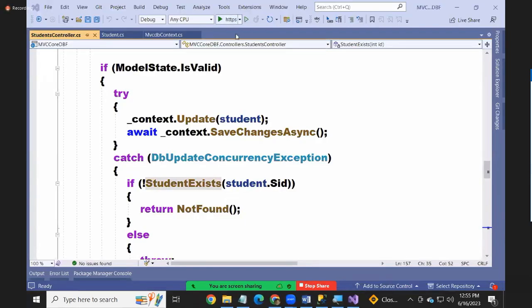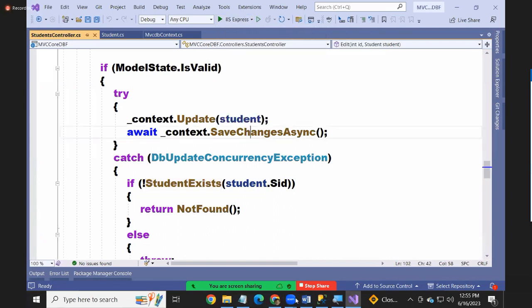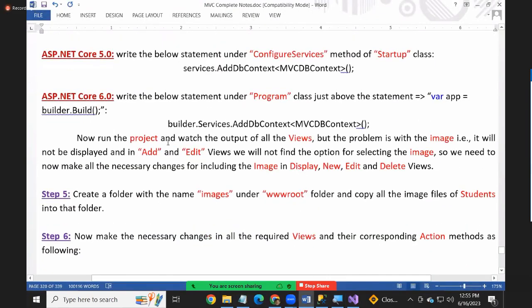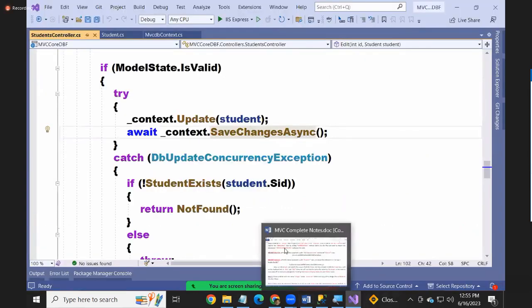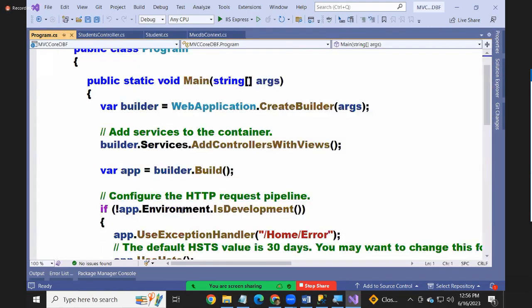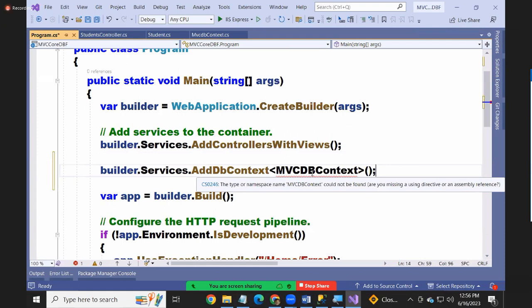Just a second, guys. To register the service? Yes, we need to register the service. I missed it. Add DB context service should be registered. Go to program, builder dot services dot add DB context. What is the context class name? MVC DB context. Error coming.